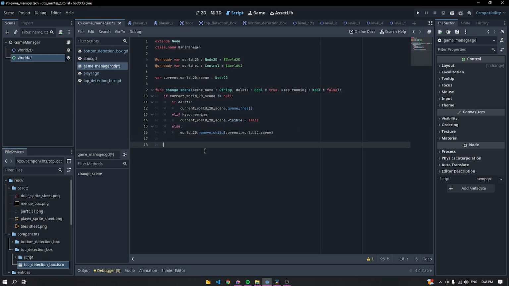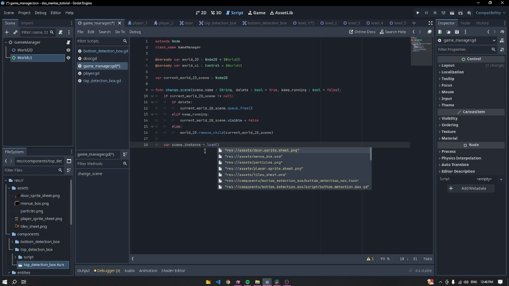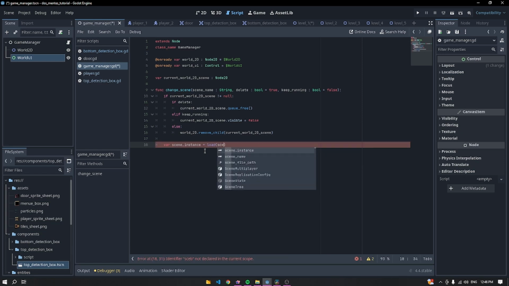We will want to actually access our scene. So we're going to create a variable called scene instance. And this will be equal to load scene name, and we'll do dot instantiate. So what this does is it takes our scene name, we load it, and then we instance it as a packed scene.